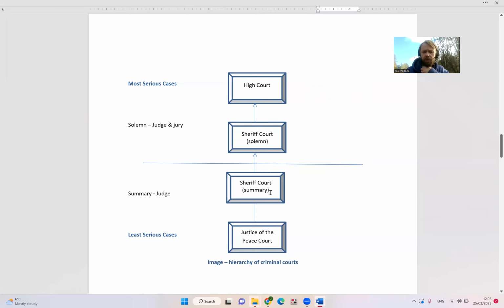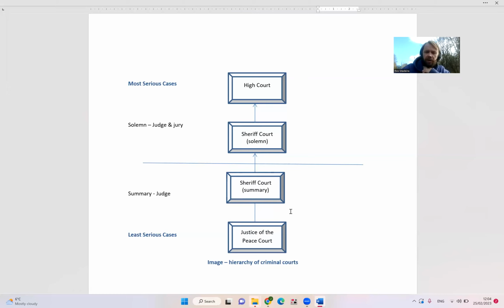And cases in the Sheriff Court may or may not have a jury, depending on the seriousness of the case. So you've got really a four-tier system, because the Sheriff Court can have cases under summary procedure or solemn procedure, depending on the seriousness of the offences. We will look at solemn procedure in another video, but just now we're going to talk about summary procedure. Summary procedure, as you can see, covers less serious offences dealt with by the lower courts in Scotland. And really, if you don't have any experience interpreting in court, these are the kind of jobs that you want to start with.